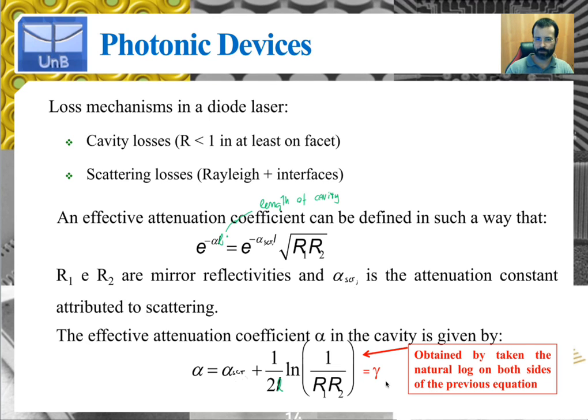Okay, and this needs to be equal to the gain coefficient in order for the gain to be equal to loss, right? If gain is equal to e to the power gamma L, as we've said, e to the power of the gain coefficient times the length of the cavity, the losses can be written to be equal to this, right? e to the power of minus alpha L. And therefore, you need gamma to be equal to alpha in order for one to compensate the other. You need the gain coefficient to be at least equal to alpha or greater in order for the laser to oscillate. Now on the next part of this lecture, we'll take a look at what this implies in terms of determining the dependence of the gain coefficient on the forward bias current of the device.